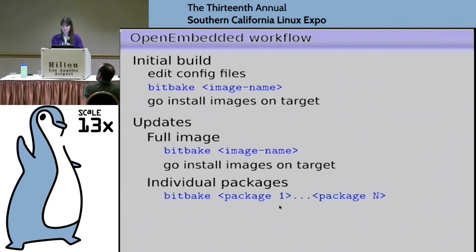So you go in and you bitbake tcpdump, and out pops a package under the package area, which you can then use SCP or wget, whatever your weapon of choice is, to get it over to your target and install it with the package manager.